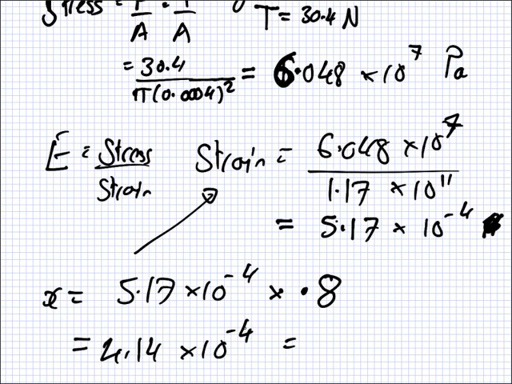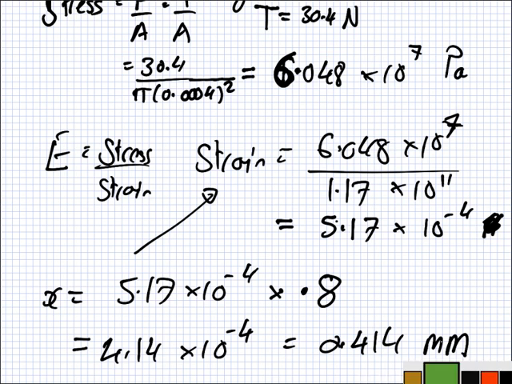If I was to multiply that by 10, so that's 0.414 millimeters. Dorian, since you have the answer open still, the answer for the last part? Last answer. 0.827. No! So it's 1.6. Wait, that's weird. 5.17 times 10 to the minus 4 times 1.6. Yeah, I put in 0.8. I wasn't sure if I should put in 0.8 or 1.6. 1.6.